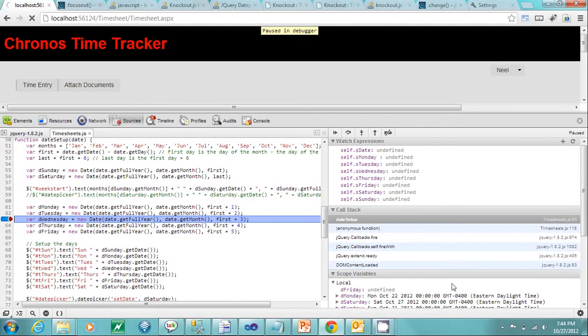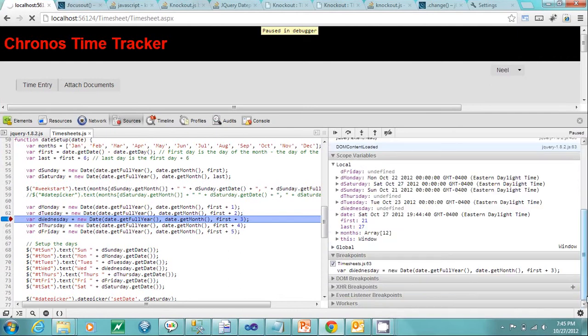So if you look over here at the bottom, I'm seeing that I have variables called dMonday, and it has the following settings to it, and it is showing you basically what values I have in these other variables.